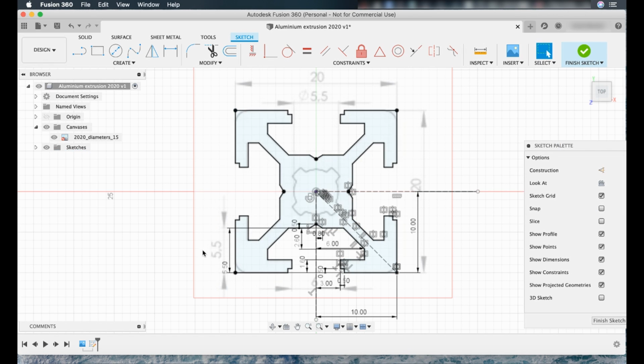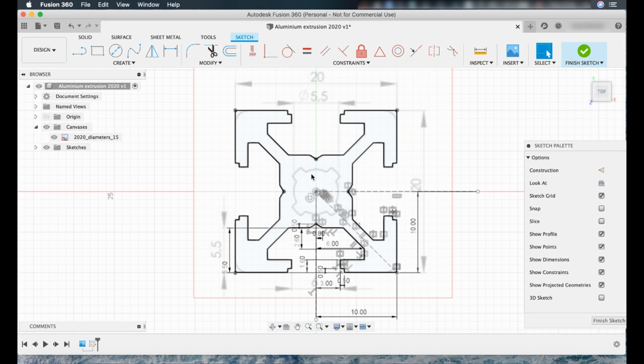So now we have the whole profile outline, but we still need to make this central circle. I will not model these things here, I don't know what they are called, but in my profile I only see a circular hole, so I will just model that one.